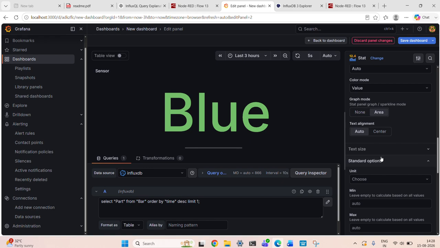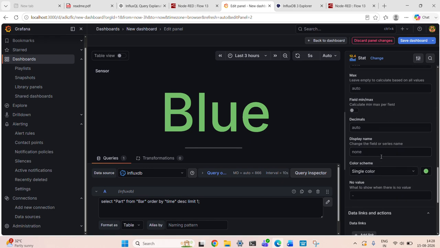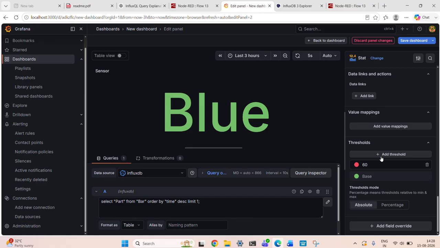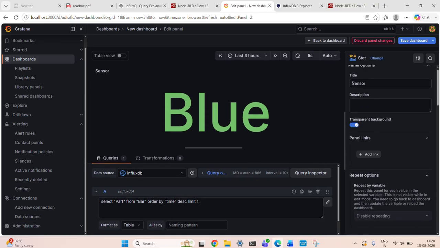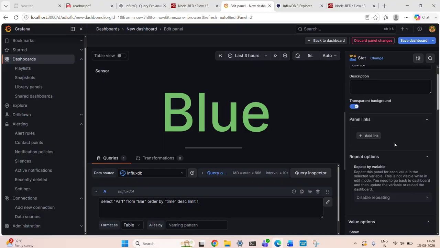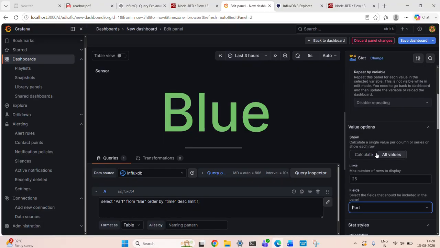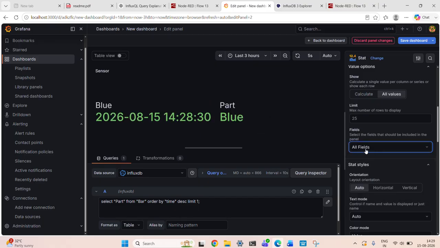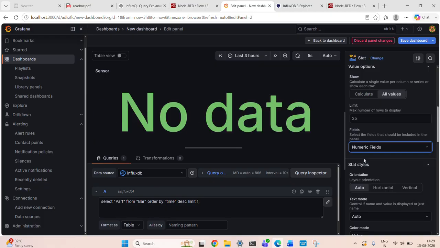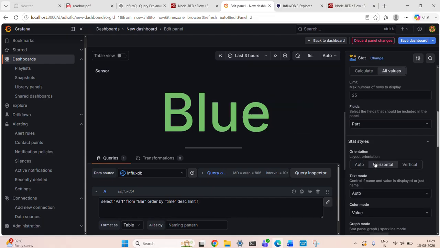And there are some options you can check: title, description, transparent, links, value options, all values, limit. You can also select all fields, meaning all columns. Numeric fields we don't have. Part we have.